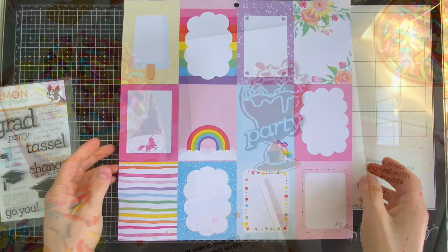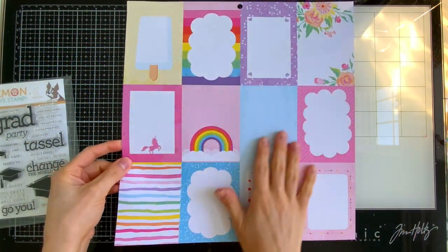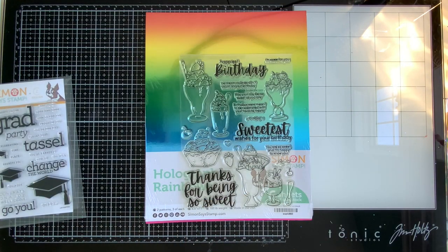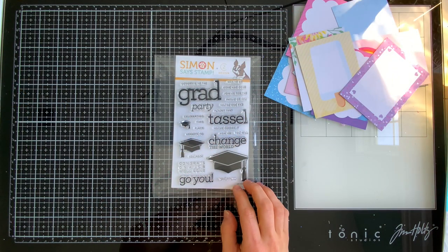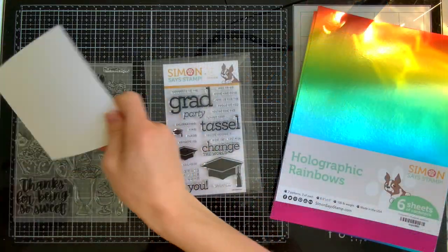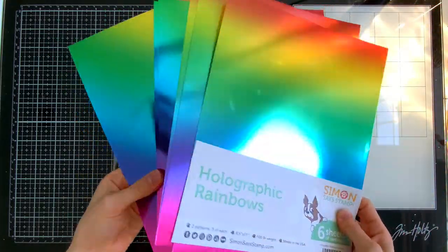I have one of the journaling card sheets that's in the Unicorn and Rainbows paper pack from DCWV. I showed you that at the beginning when we were creating the cupcake boxes. I'm also going to be using this Simon Says Stamp Sunday Afternoon stamp set, the Grad Party stamp set, and also some holographic Rainbows cardstock. So all of these pieces are going to help me make these fun little invitations.